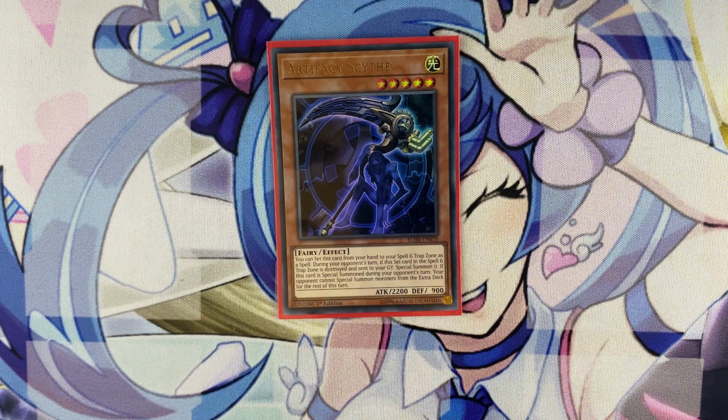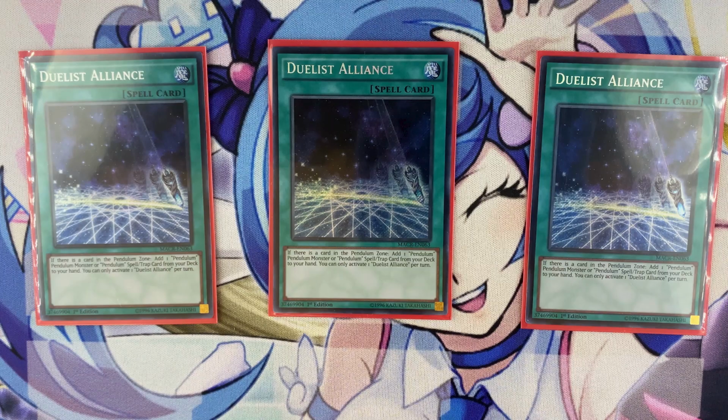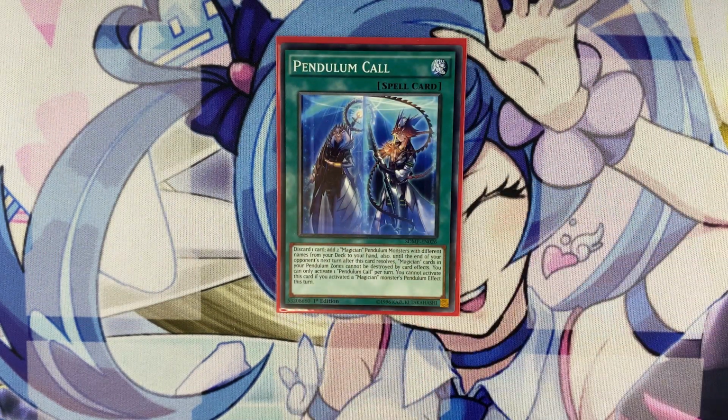For the spells, we have 3 copies of Duelist Alliance, of course, searching your Double Iris, searching your Performable Pendulum Sorcerer, searching the 1 copy of your Pendulum Goal, which might seem a little bit weird, but to be honest, this card is not that great. The only reason you play this 1 copy is because you can search with your Duelist Alliance in the hands that you don't really have anything and you desperately need to search 2 correct scales.